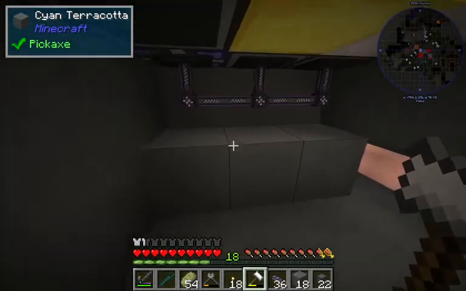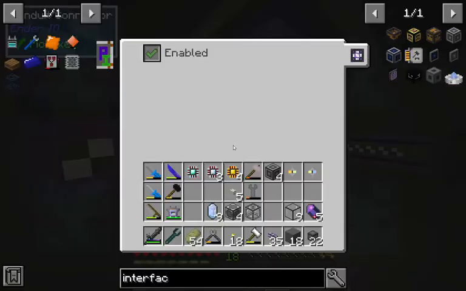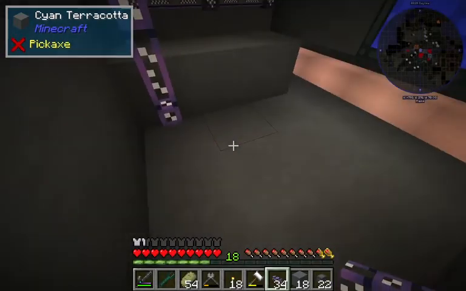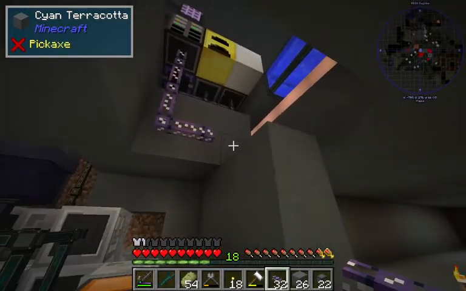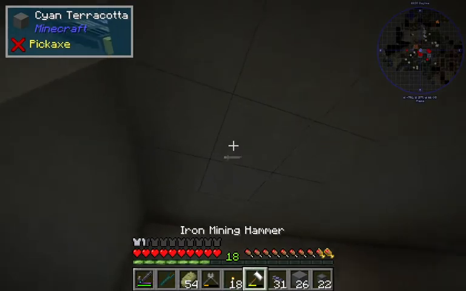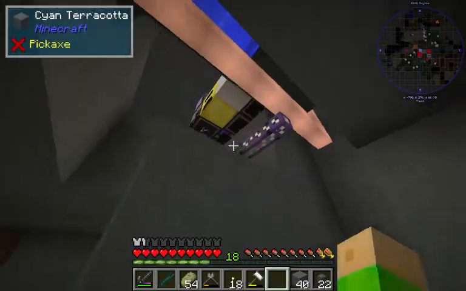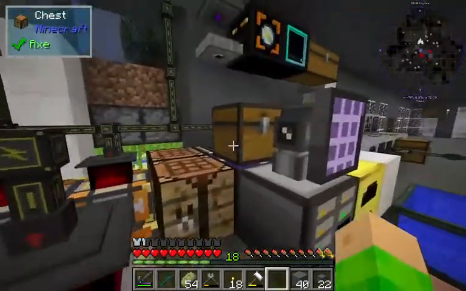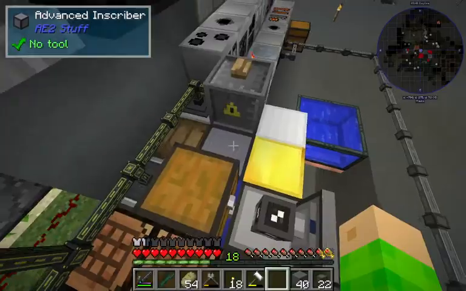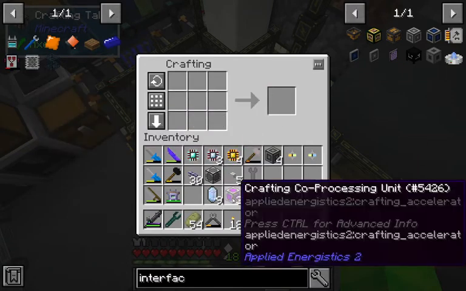So the conduit, so I have to go. So like this. I'm going to make the main ME2 room. So that here, oh yeah, I actually have power up. So I have finished these processors, and now we can make 3 of these, so co-processing.